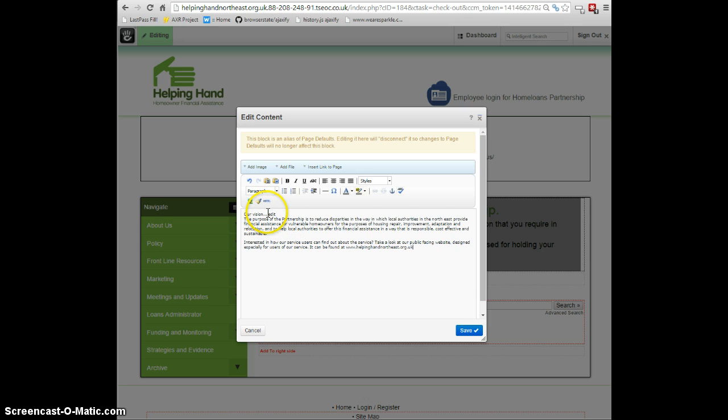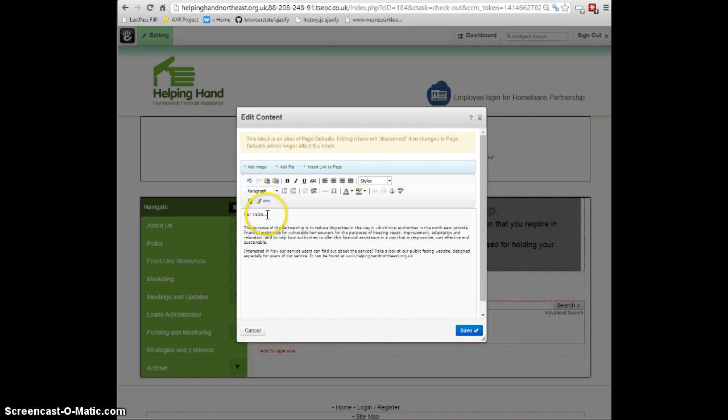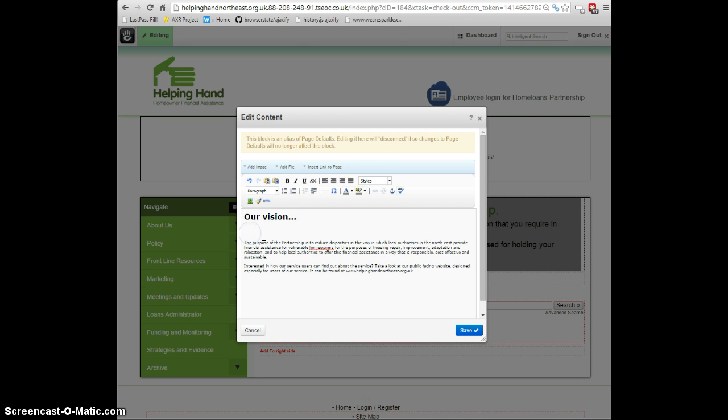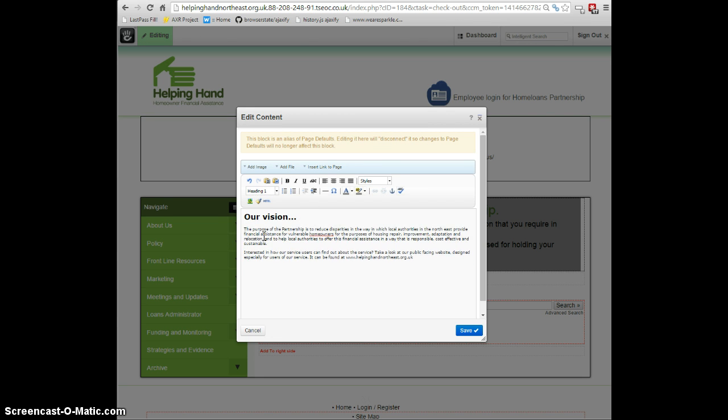What we can do is, this needs to be a heading, so I've just separated it from the rest of the text by pressing on the screen and then pressing enter. Now it's separated, we can highlight it and tell it to be something other than a paragraph. So we're going to make this a heading 1, and now we can move our text back up.